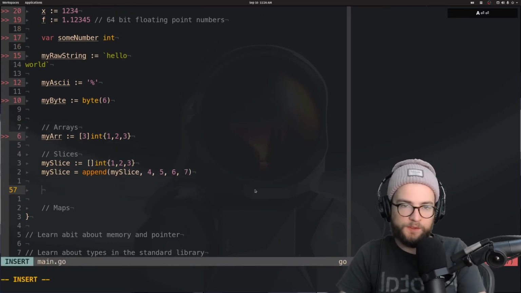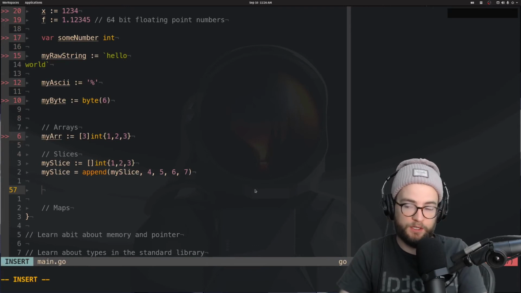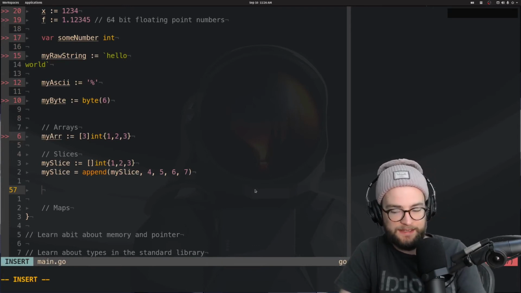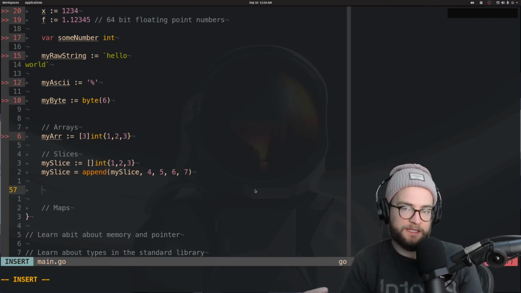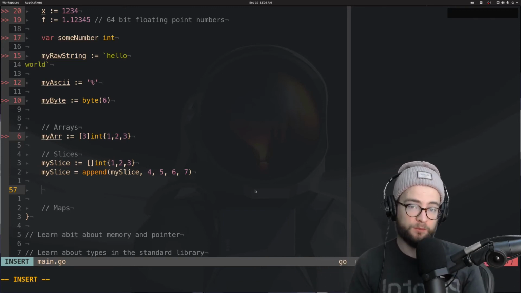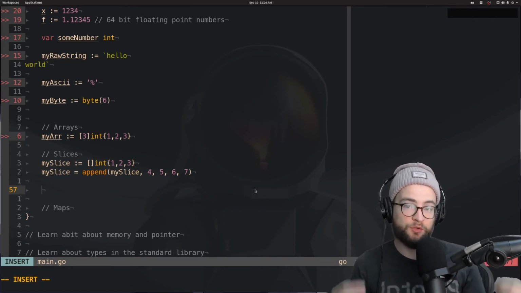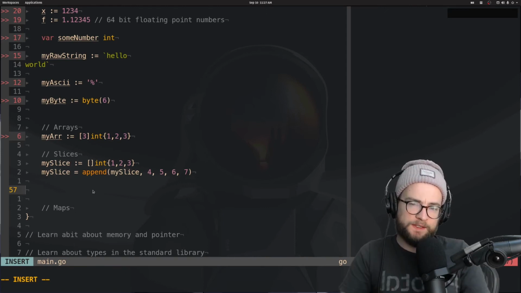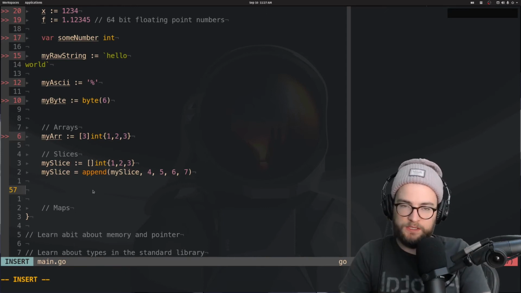Now, we should really also talk about the make keyword in Go. So let's say that I wanted a slice that is just basically quote unquote empty. Now remember, variables get initialized to their quote unquote empty value inside of Go. So if I wanted an empty slice of ints, each of those would be initialized to 0 when I am given that. So let's actually see that at work using the make keyword.